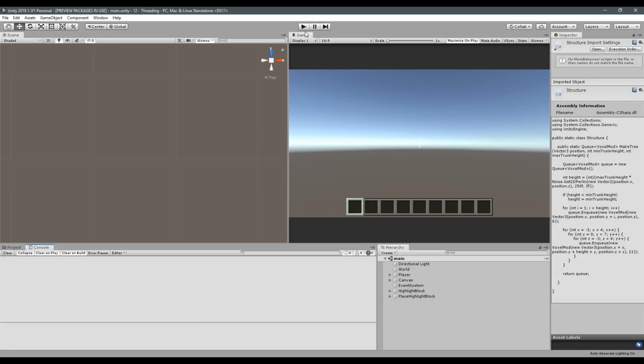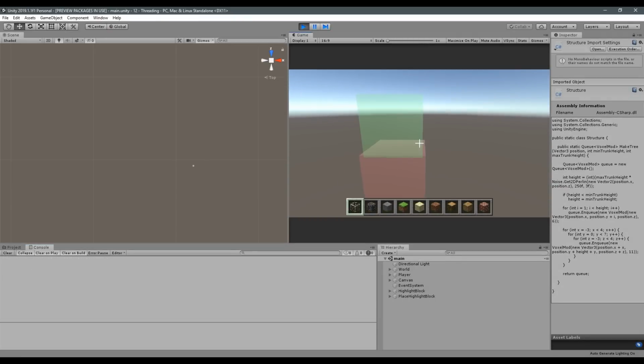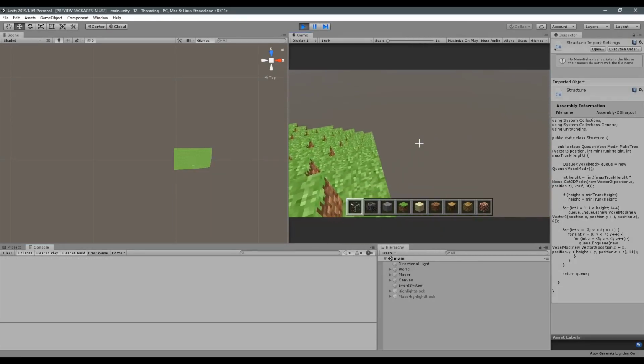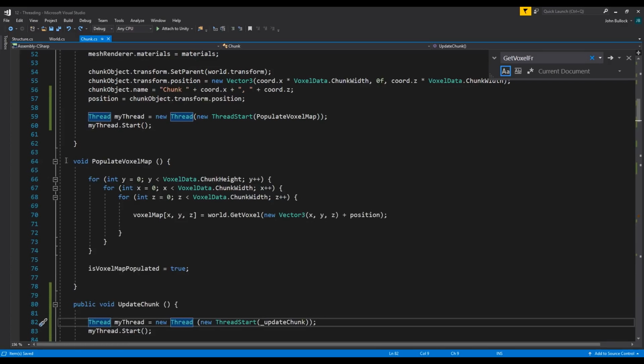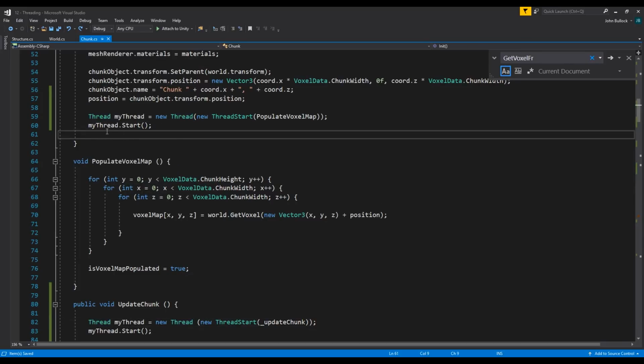Okay, let's try it. Okay, well, obviously that's not right. So just give me 1 second, I'll figure out what I've done wrong. Oh right, yeah, sorry. When we run our populate voxel map, because we've taken out the update chunk reference from here, we're not actually updating the mesh data and thus telling the chunk to be drawn.